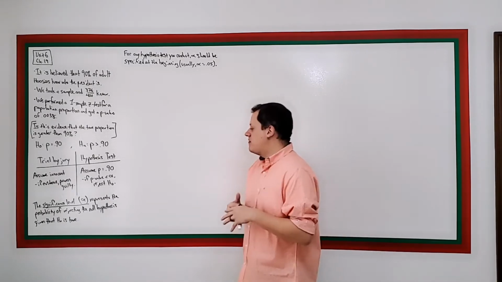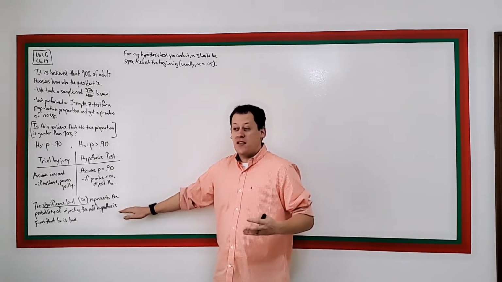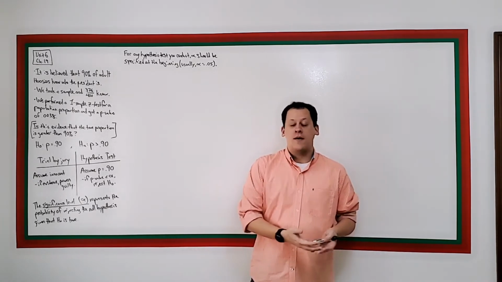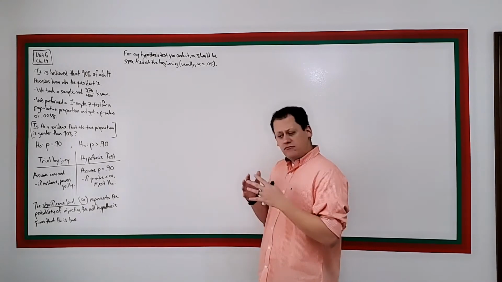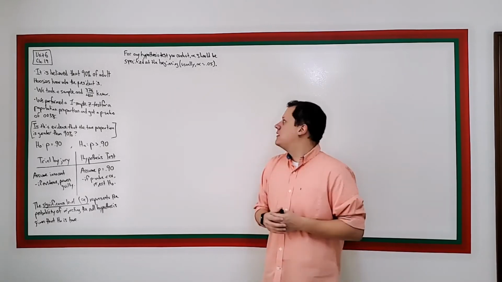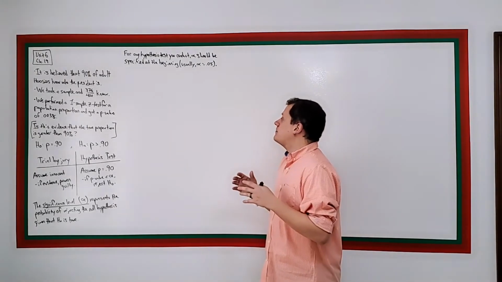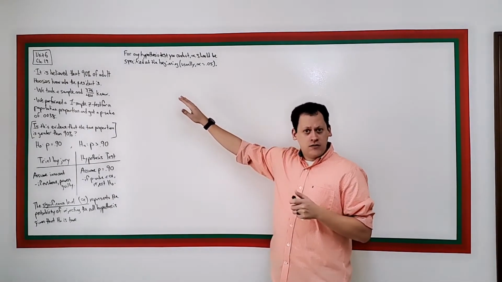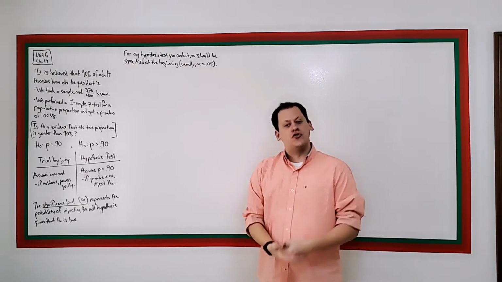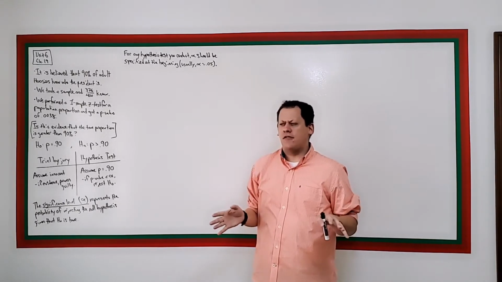We usually want alpha to be fairly small because as we saw here, it's really the probability that you make a certain type of mistake when you reject the null hypothesis when it's actually true. We usually want that to be pretty small. You might see alphas of 0.01, 0.001, 0.1, 0.03, usually pretty small numbers there. And if you don't see alpha when you're doing a hypothesis test, if it doesn't state what alpha is equal to, you can assume that it's 0.05. That is the standard. All the other values of alpha are less common.